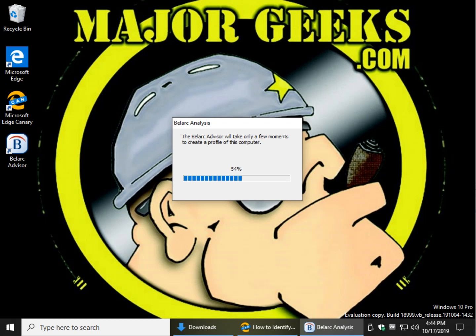Again, any of the ones we showed you will do the job for you, but something about Belarc, I don't know, maybe I'm old school. I think I've been using this thing since, gosh, Windows 95, certainly by Windows 7, but that's how long it's been around. I can remember using it in old computer shops. It was like the default go-to back in the day.